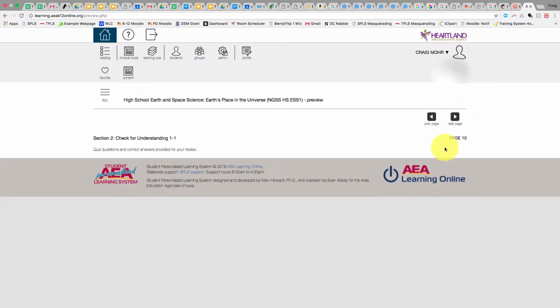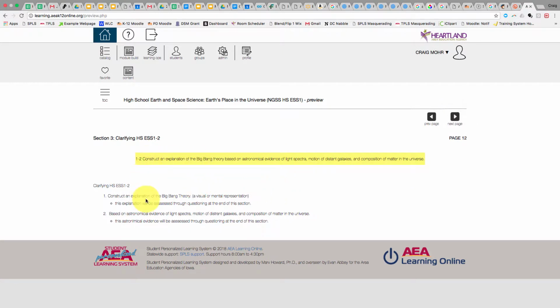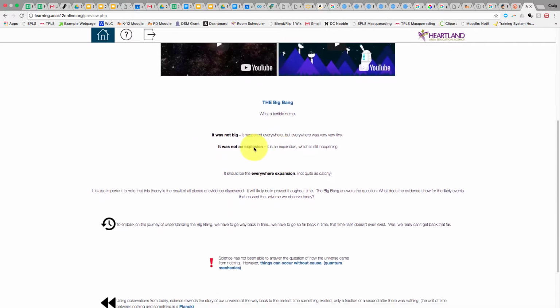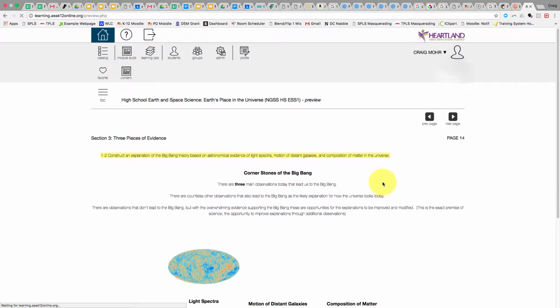So here, we're going to put a quiz in. The quiz will be a part of how you can show you've met 1-1. There will also be a component where you have to submit something to somebody who will evaluate it. Now we move on to 1-2. Again, it walks through how to be successful in 1-2. Some resources, some interesting stuff about the Big Bang, and you keep going through.